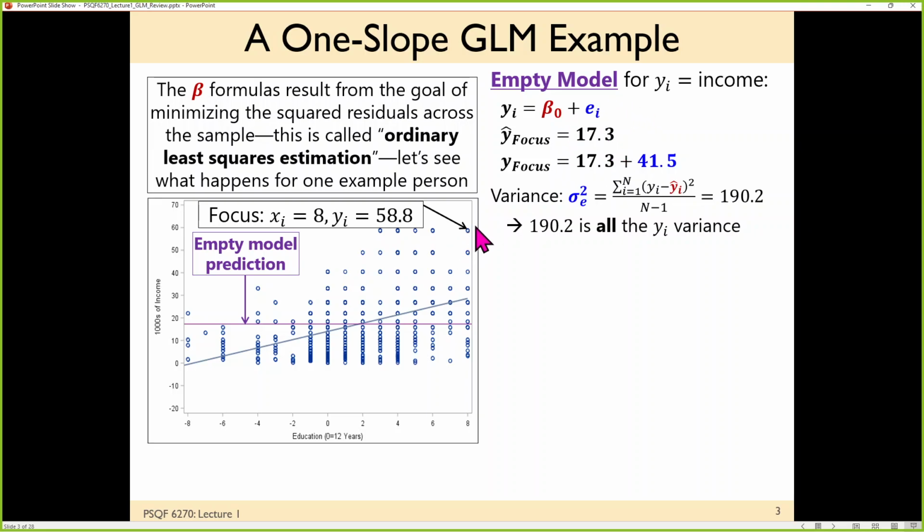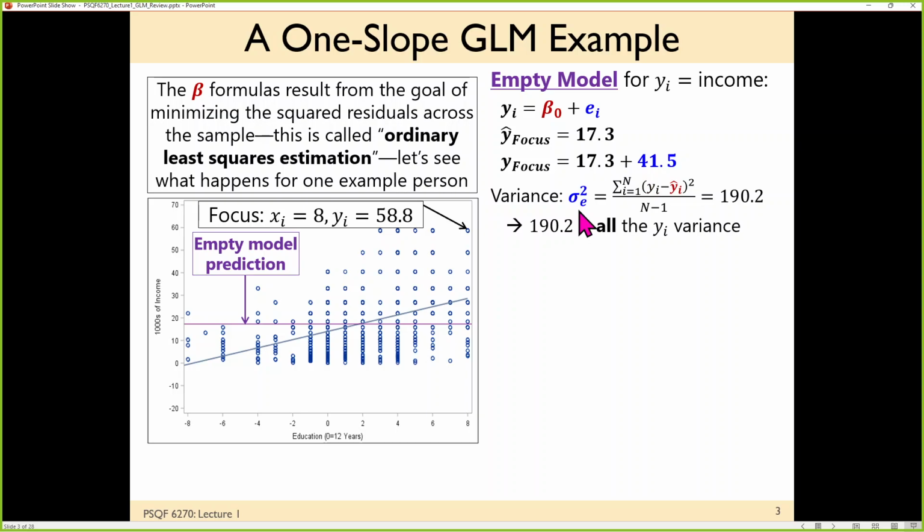So let's say that I want to predict this person who's at the relatively high end of the distribution in income and in education. They have a value of 17.3. In this sample, they made, no, that's not them. They are high. They're 58.8. But the mean for this variable is right here. That's the purple line. So that's my prediction for them, an income of $17,300. That's way low. So their residual is positive.